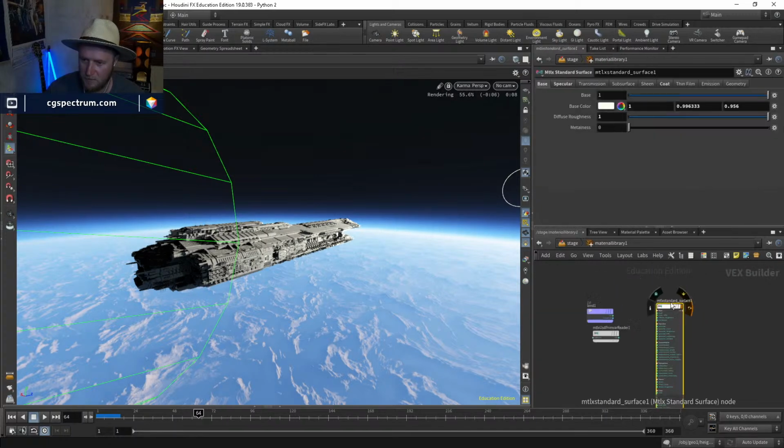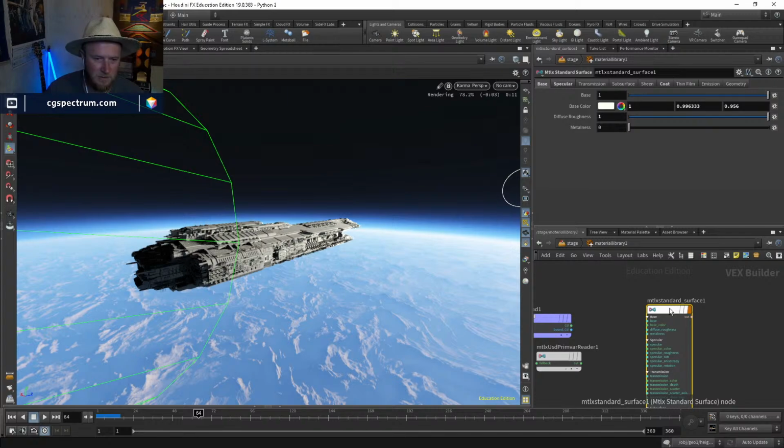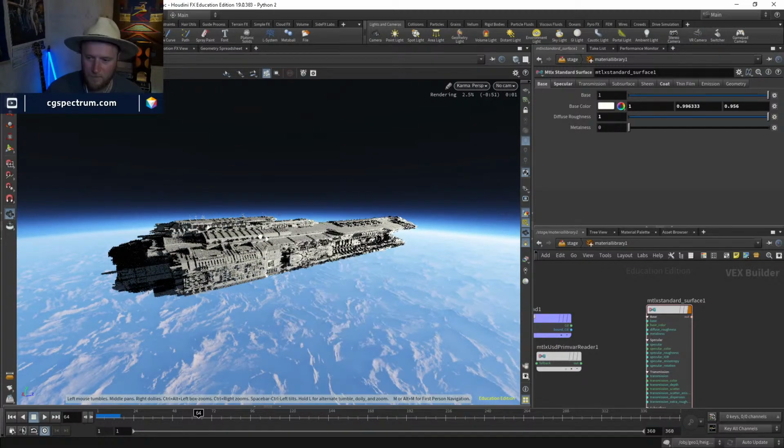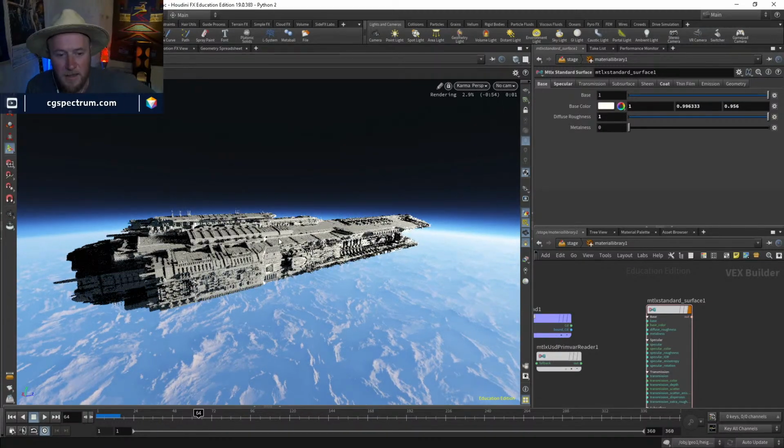So this is a Material X standard surface, which is the kind of new. I think it was developed by ILM. It's a universal kind of shader language, where you could import models that have the Material X shaders on them, and it should just work across platforms, like different renderers, different 3D packages. So I think that will start to become more and more utilized, certainly with the whole USD workflow. But yeah, it's interesting.